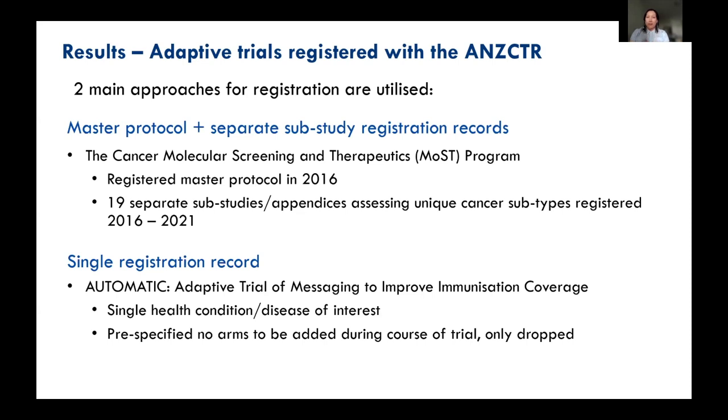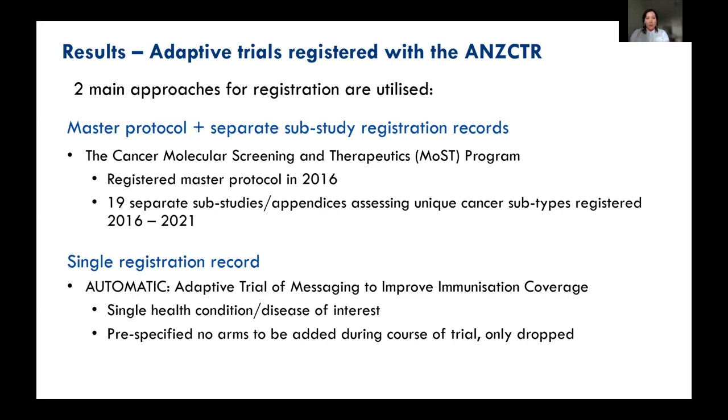We don't think many people have done this before, but we want to conduct a series of single arm studies that are going to sit under one platform. So the investigators will be the same, but we're going to look at a number of different unique cancer subtypes and then specific treatments for those cancer subtypes. And noting that there were going to be different cancer populations, we knew that it was going to be quite difficult to capture all of the inclusion and exclusion criteria for each of those studies within one record.